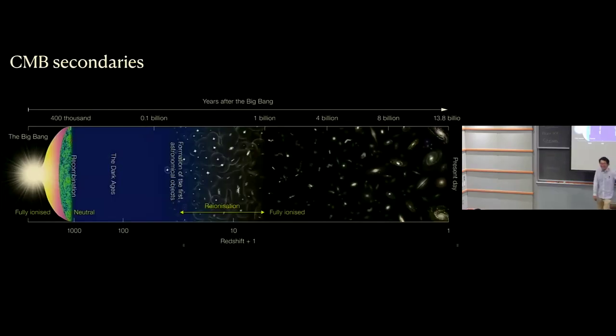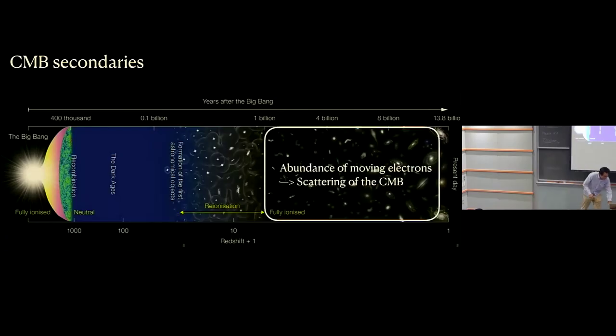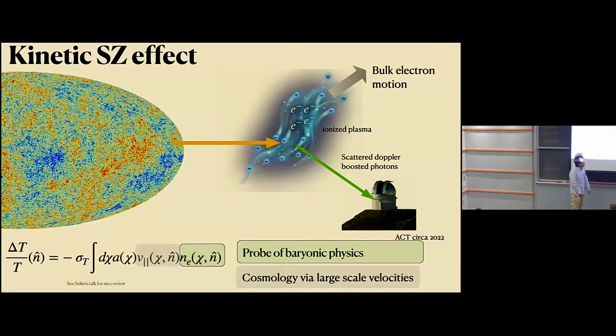All right, so we know that the CMB contains a lot of rich information, and as the CMB travels 13 billion years, it can pick up a scattering effect, so it can be sensitive to the abundance of electrons. As many of you have seen in this plot, photons scatter against moving electron clouds, and they are Doppler scattered as they pass through our telescopes. This is sensitive to both the large-scale velocities and the number density of the electrons, which is sensitive to baryonic physics. And I'm mostly focused on this part of the talk.